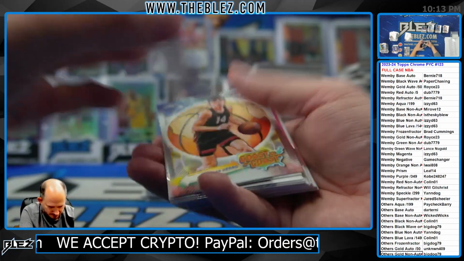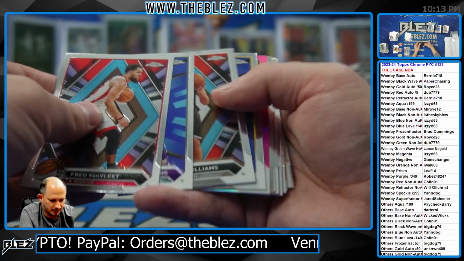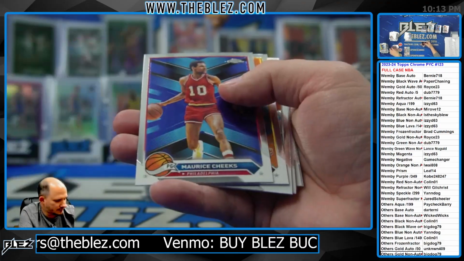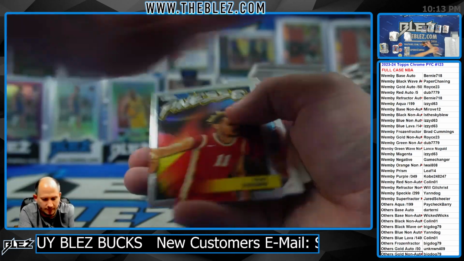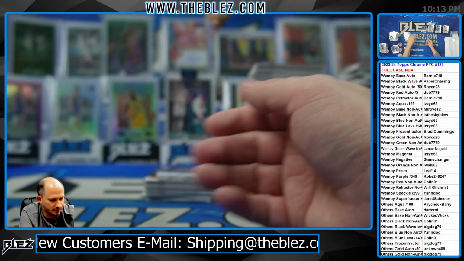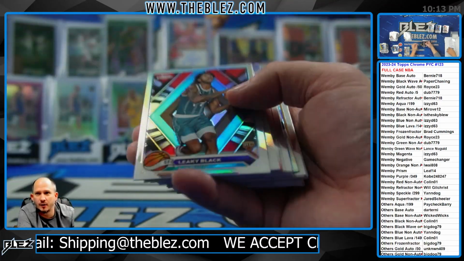Refractor, Karl-Anthony Towns. Nobody ever told me, what the hell did Julius Randle do today? I know he played. What was the stat line? 0000. Sounds about right. Malik Monk on the purple. Come on, I want to see a super in here. I still love the super sweats in this. So good. Didn't someone say they were interested in Walker base auto?